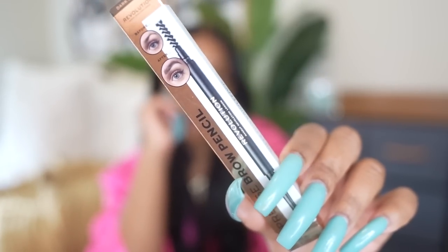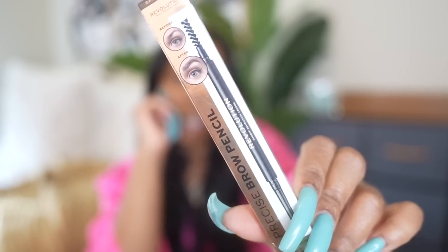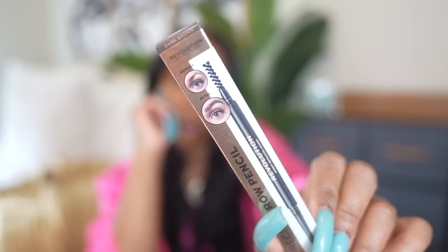It's definitely dry but it also has a little bit of sweetness to it. I normally don't like dry wine but his is really good. Now for brows — I didn't pick up anything new, but if you don't know about the Revolution Precise Brow Pencil, I'm going to put you on today. This brow pencil by Revolution Makeup ran for about seven to eight dollars, which is definitely affordable. I love doing my brows on camera — I'm using dark brown and it's a really great precise brow pencil.